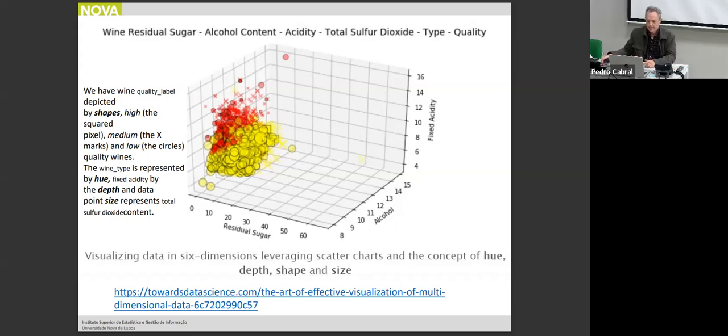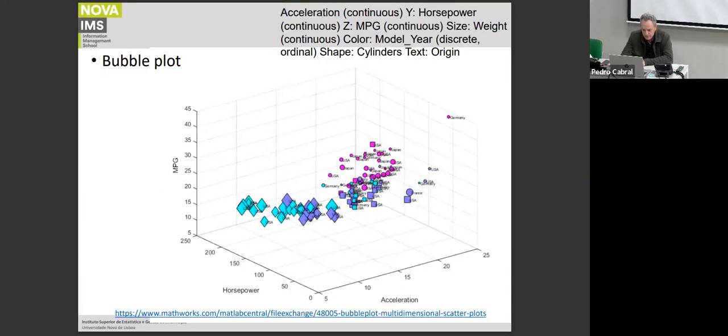Okay, so we have here 6 dimensions for this scatter plot. Of course, your table needs to be ready to plot these dimensions using quantities, okay? Or qualities, for instance, you have different shapes. Shapes can be, in this case, qualitative attributes, okay? Okay, more examples. Another example of a multidimensional scatter plot. If you hear this concept bubble plot, it's the same, okay?